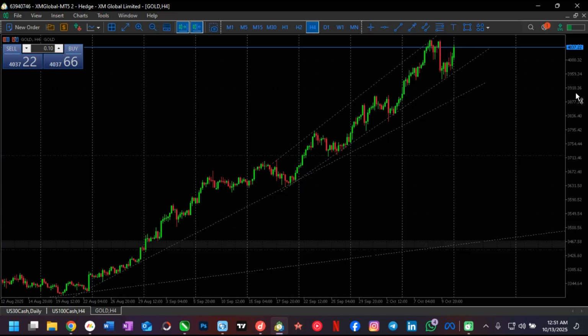And of course, technically, we are expecting a sell-off based on US30 and NASDAQ, because the market has already changed direction. But because the market has still been on an uptrend, we are not ignorant of the fact that the market can move to the upside. And likewise with gold as well. Gold has definitely been giving us buys, so we are focusing on buys until the direction of the market changes otherwise.